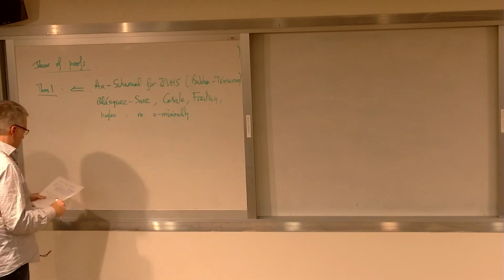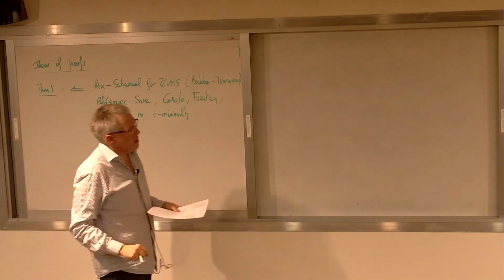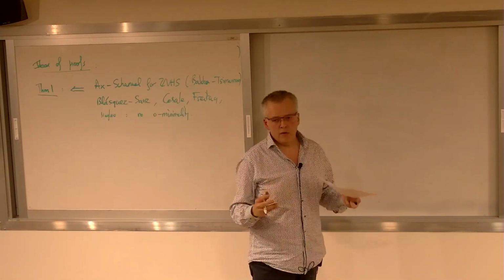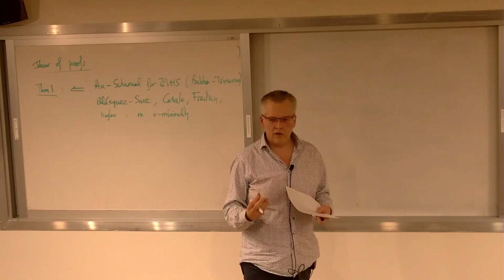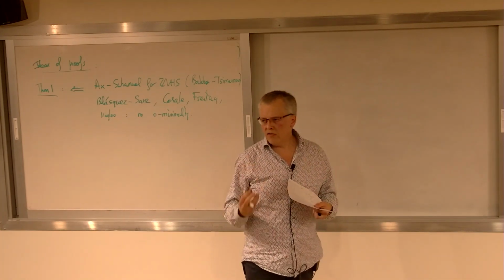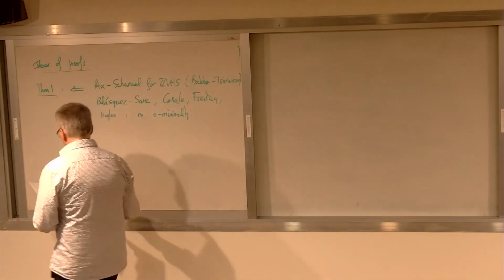Okay, so how do you deduce from Ax-Lindemann-Weierstrass this kind of finiteness statement? Well, if you use a bit of o-minimality, it's always the same game. To prove that something is finite using o-minimality, you prove it is definable and countable. And this is exactly what we do. Okay, so we parameterize.